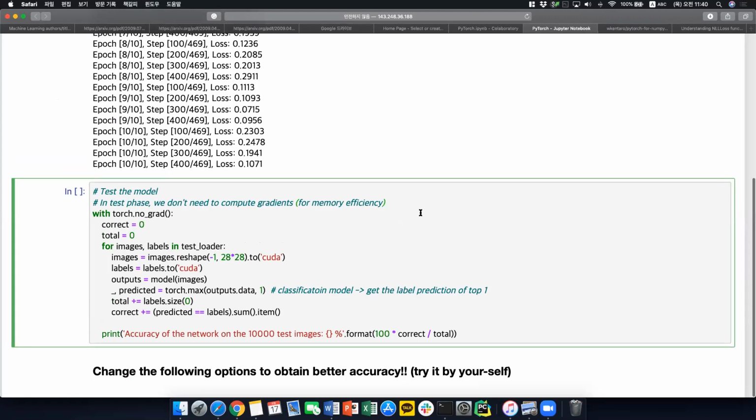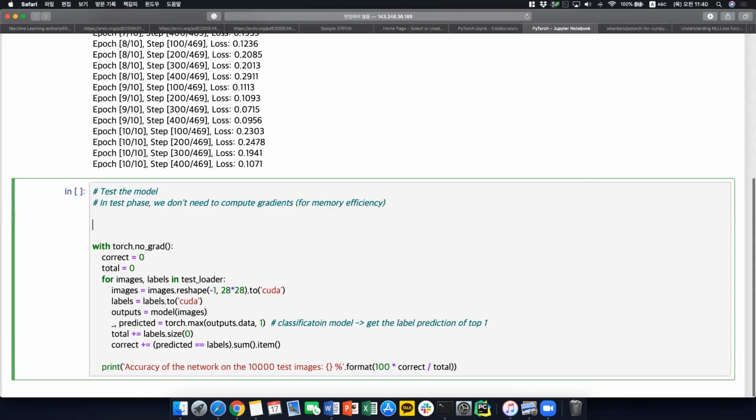However, in evaluation, we should not update the mean and variance of batch normalization. So we do model eval, but model eval and torch no grad are different. Model eval is just what I said: we do not update batch normalization, or we turn off the dropout. That is all we do with model eval.